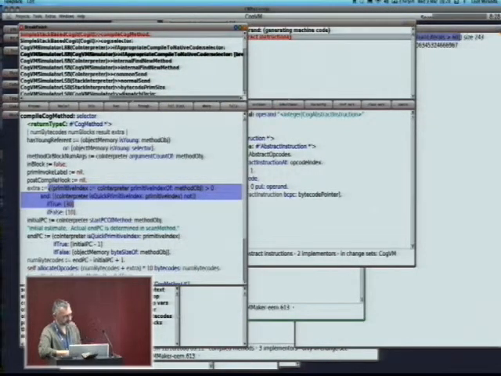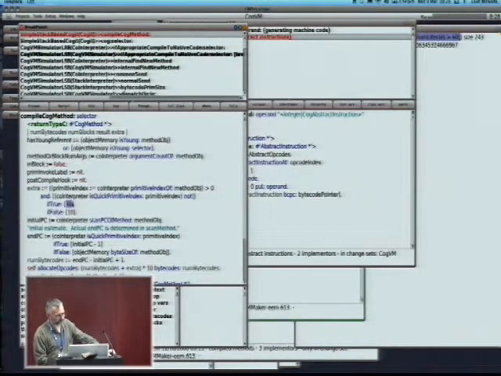So things like integer arithmetic, floating point arithmetic, all of the integer comparisons, and indeed block activation, those primitives the JIT implements by generating the machine code for. So if the method has a primitive, we allocate some extra opcodes.